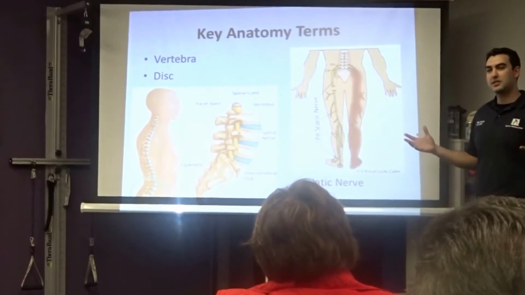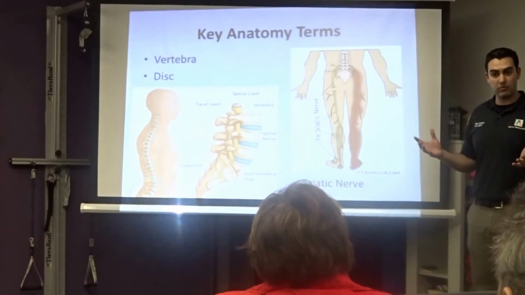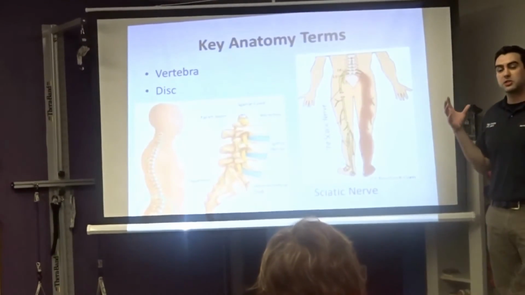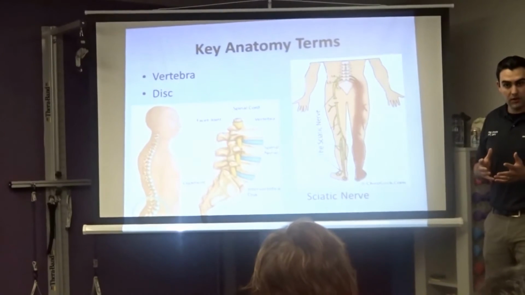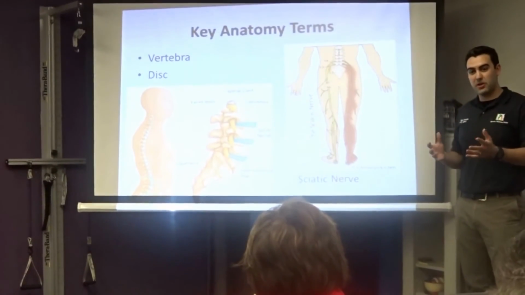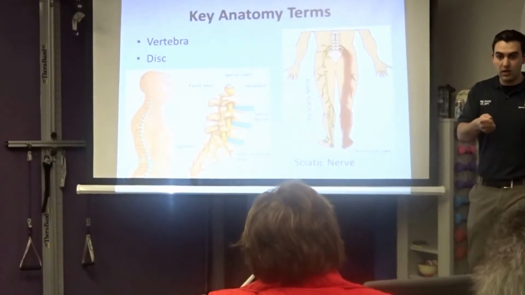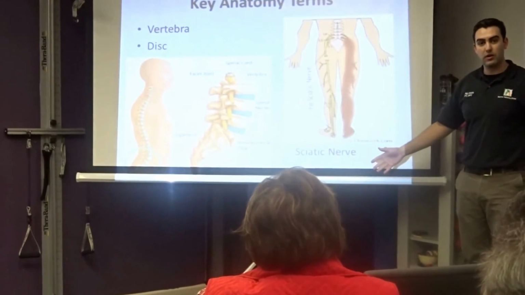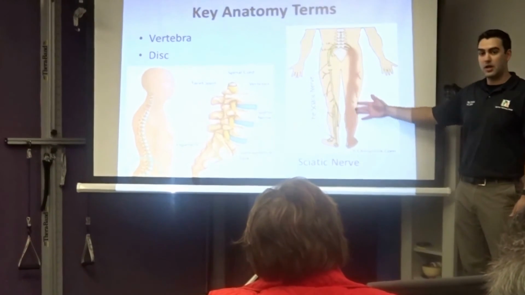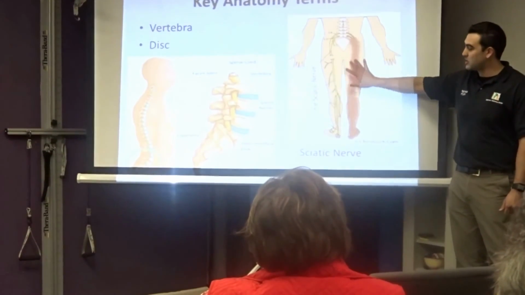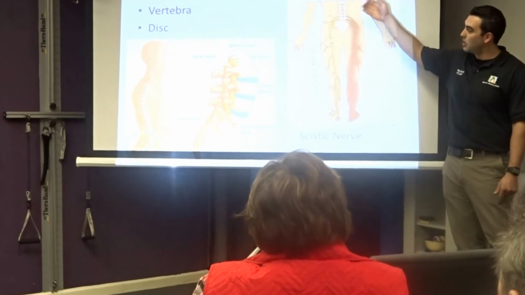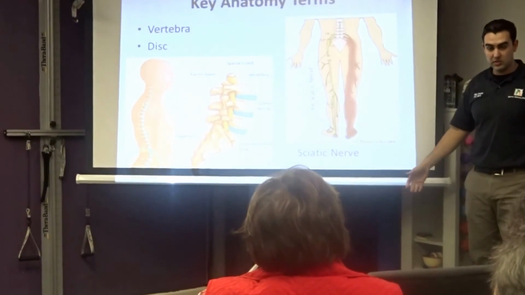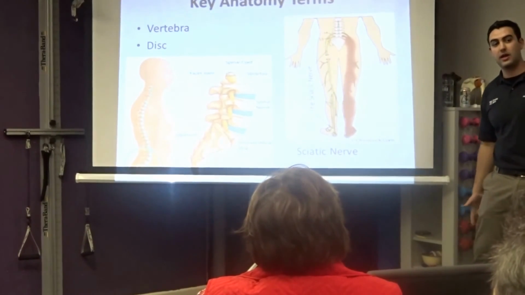If you can imagine your circuit breaker at home, right? If the power's out, you go there, you flip it. So think about your spine as your circuit breaker, okay? If you walk up to that circuit breaker and you cut a cord that's coming out of there, you're going to lose every room that's on that cord, right? So that's the analogy here. The reason that this shows as all red is that if there's an issue with the nerve at the spinal cord, it's actually going to affect all the way down, which is why people can have pain in their butt, in their leg, in the thigh, and the calf.